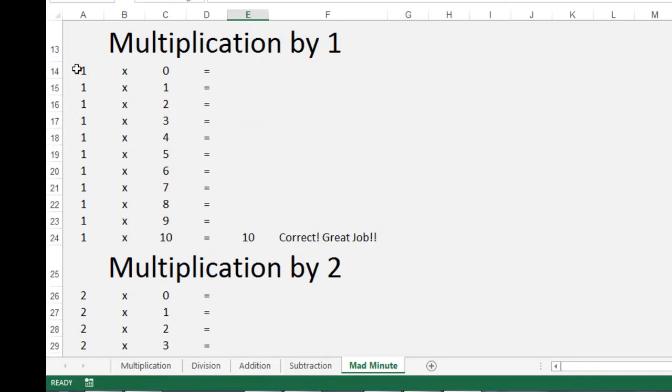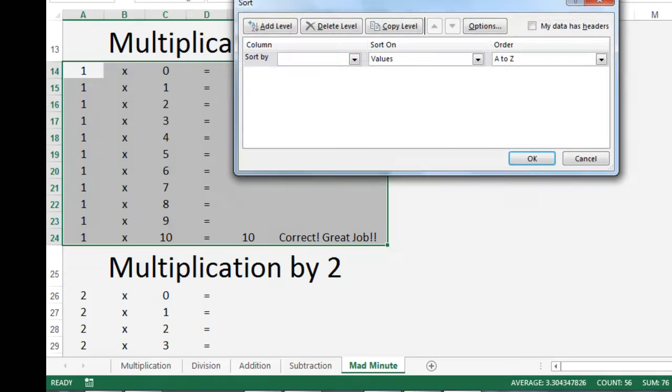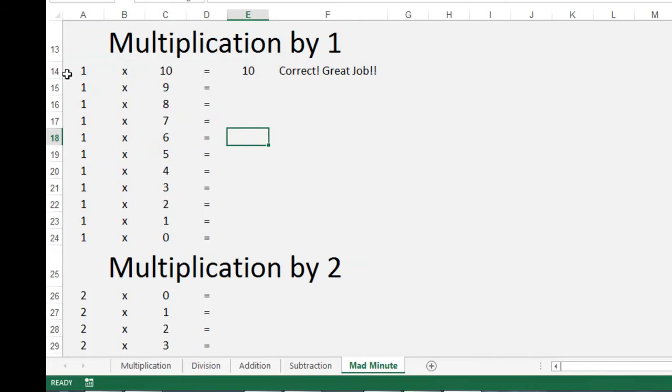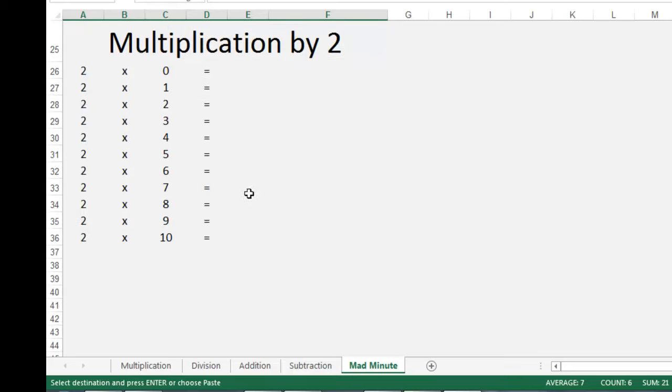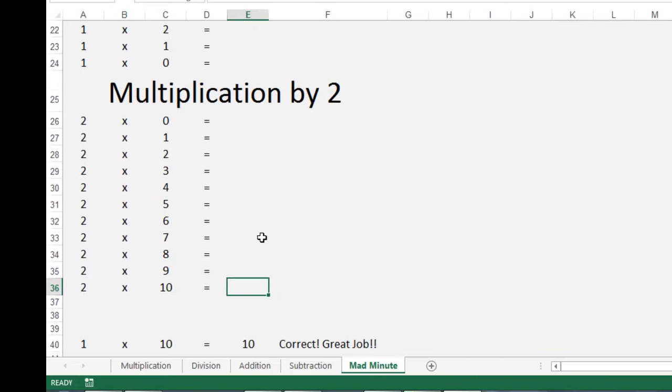And same way, if we take these, make sure you get it all together, and then say we're going to sort by C, largest to smallest. And it's just a different look at it. But you also can do this. You can pull one at a time out of here, or copy it if you want, or cut it. I'm going to move one down here and start my thing here. So this is still the same.